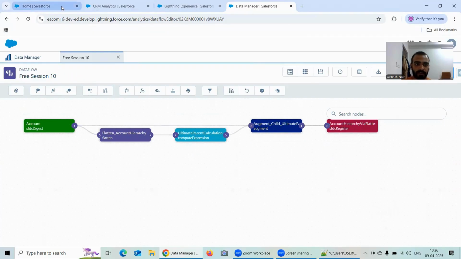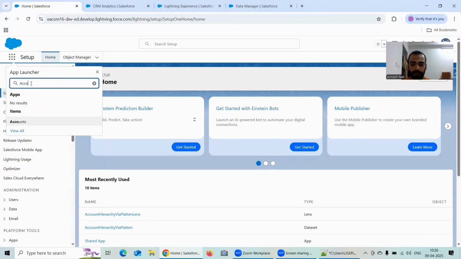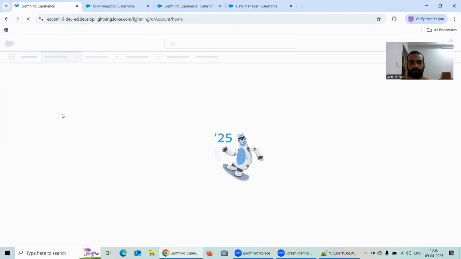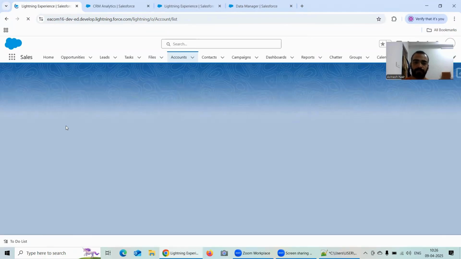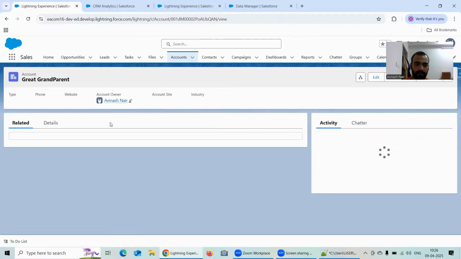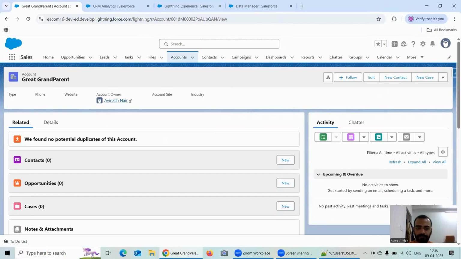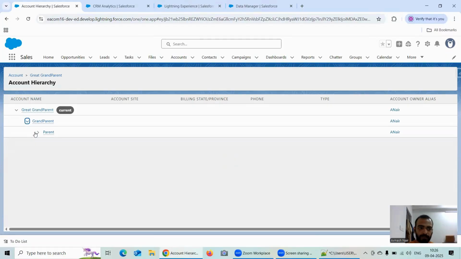As you have seen, for example, let me open the account as well. So this was the hierarchy which we were maintaining.